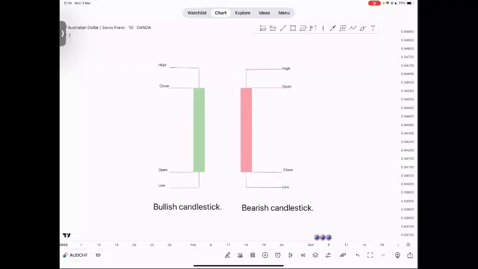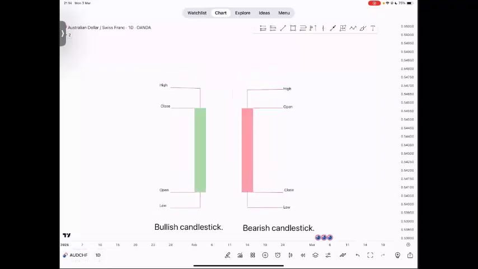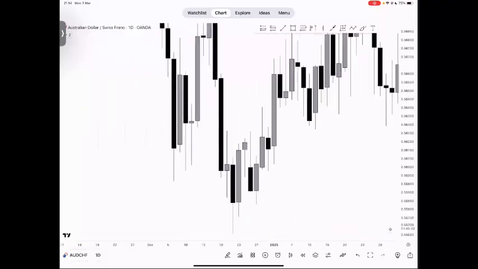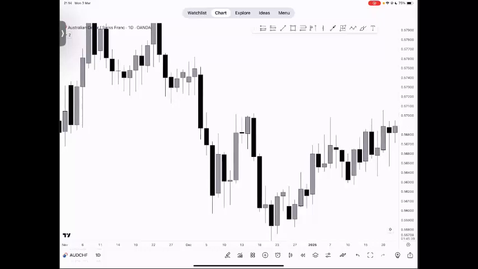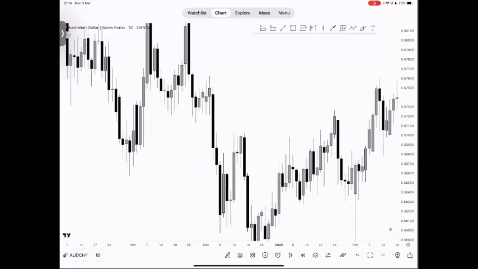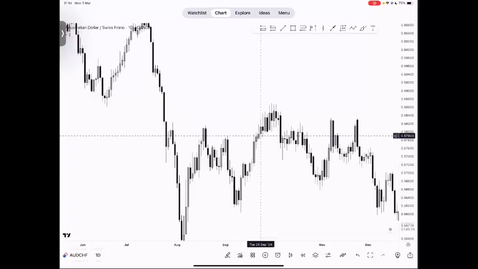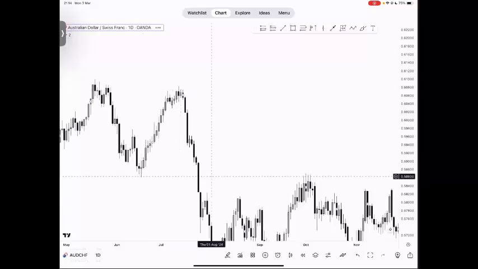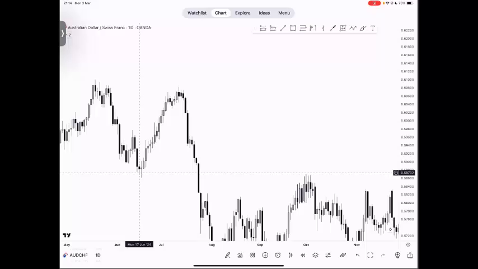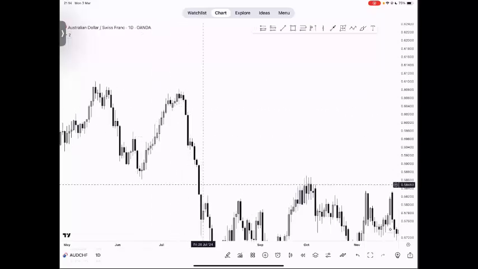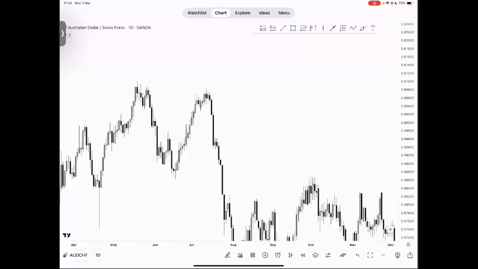Now, if you look at my charts, when you open your TradingView, for those of you that are very new, you started a TradingView account and you followed the process of arranging your TradingView. I'm very sure that when you open this, although mine is black and ash, usually it's supposed to be green and red. The green for when the market is buying, the red for when the market is selling. But on my own chart, it is ash for when the market is buying and black for when the market is selling.